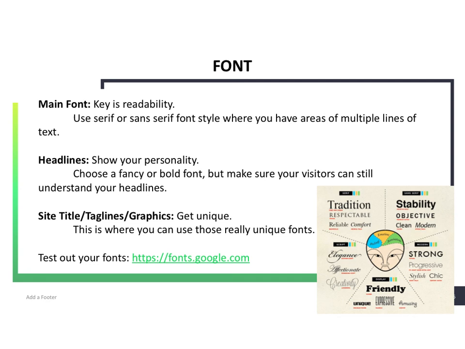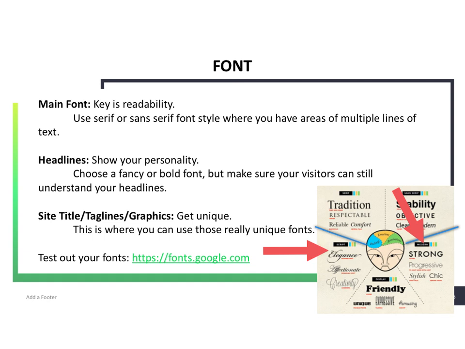The final design aspect for a website is the fonts. So your main font, the key that you want to achieve is readability. Make sure that you use a serif or sans serif font style where you have areas of multiple lines of text. This ensures that the text will be easily readable and won't be difficult for the customer. Any headlines are where you can show your personality. So here is where you can choose your fancy or bold fonts, but make sure your visitors can still understand your headlines. The final section is your site titles, taglines, graphics.